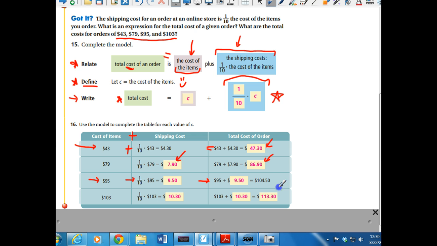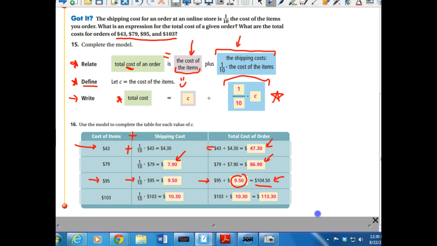You add them together and you get, they actually answered that one for you and asked you to input 9.5. And if you had something that cost $103, you'd have $10.30 shipping costs for a total cost of $113.30. So you want to get all that stuff down.